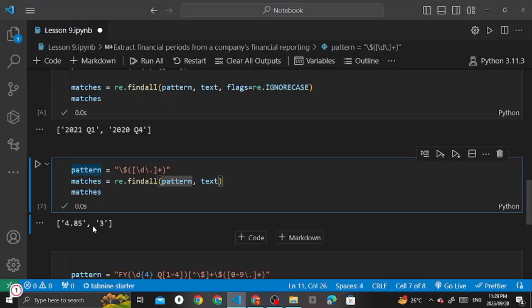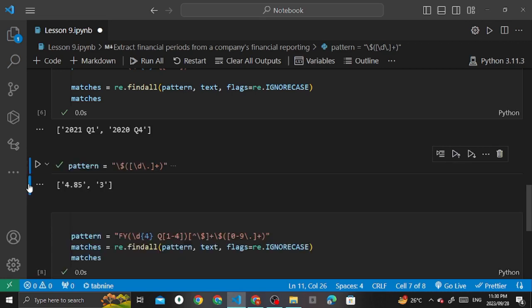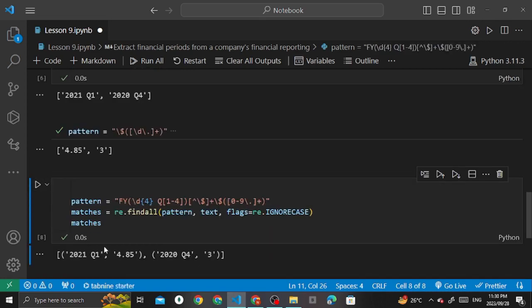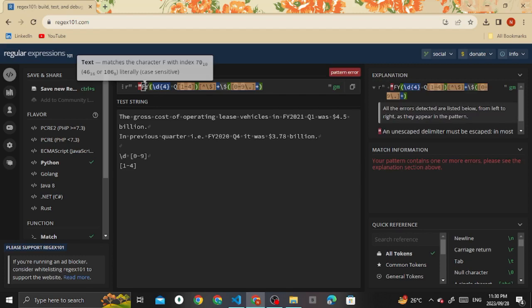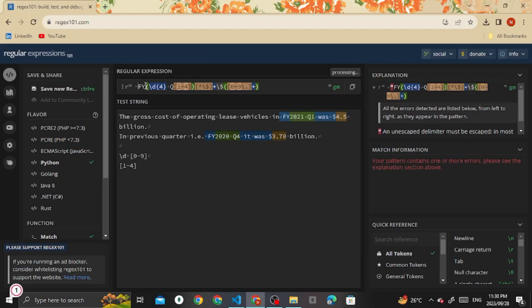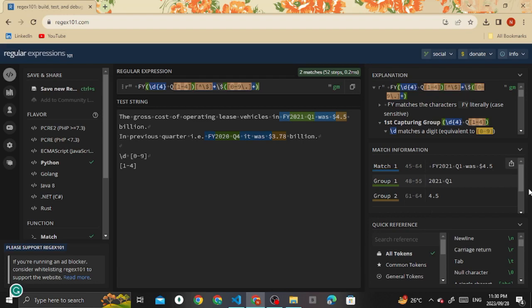And for our last example, we have this thing. We're going to extract the quarter names with the amount of the quarters. So let's copy this regex that I wrote and let me explain it. Okay, I just copied the code with it. Let's paste it over here. I'll just remove the code, it will give an error otherwise. So now see, it extracted this text, and then it extracted the quarter name and then the quarter amount. So let's see what's going on here.